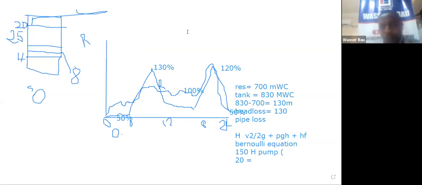Number 2, when we create this pattern, we are going to simulate it over a 3-day period or 72 hours period. You can simulate for 24 hours, 48 hours, 72 hours. In developed countries, when you drill a borehole, or even in Nigeria, you need to do what they call pump testing.